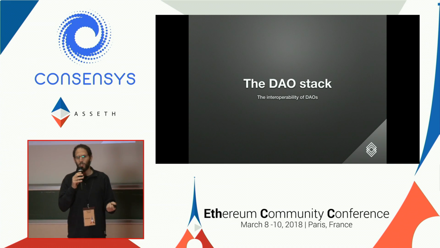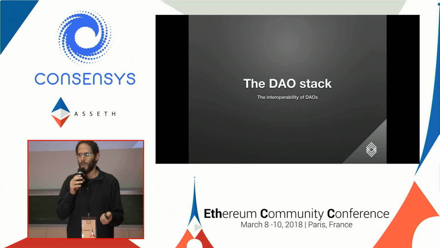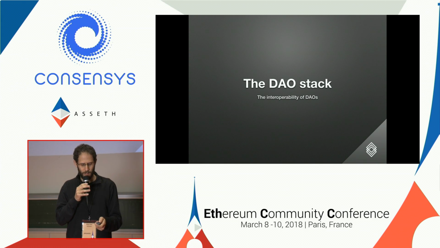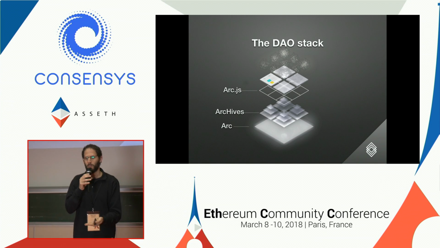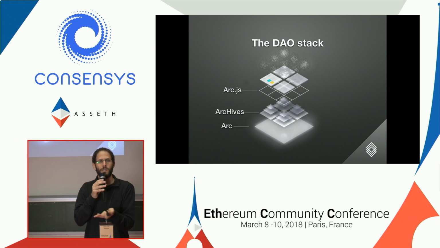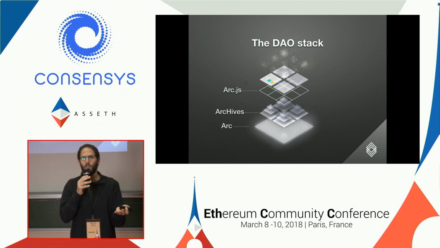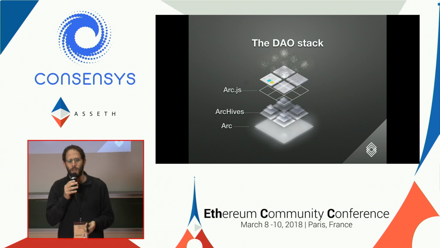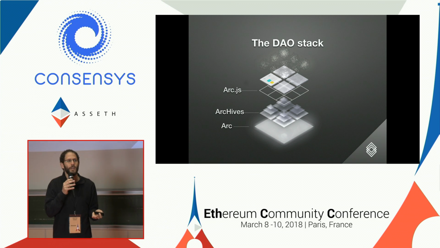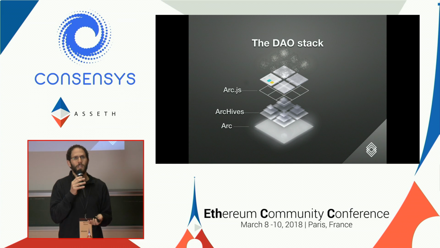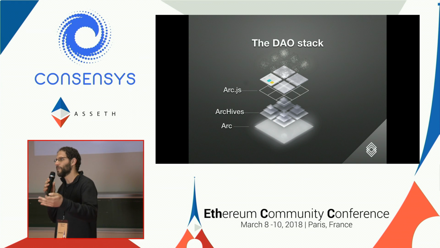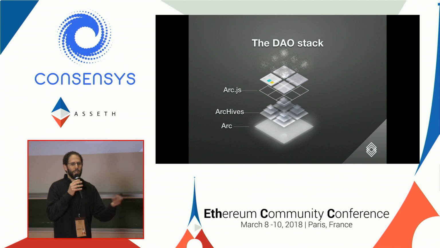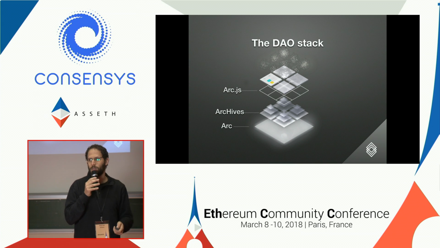So the second point was about interoperability of DAOs, and for that we have enhanced Arc towards the full DAO stack. So this is the DAO stack. At the bottom, of course, there is the Solidity framework, which we call Arc, and then there are shared registries that are supporting interoperability of decentralized applications of various interfaces, which we call archives. It can be the registry that maps. By the way, these are curated registries, so they can basically curate, for example, the entire set of governance modules, or they can curate the entire set of agencies that were created with the platform.